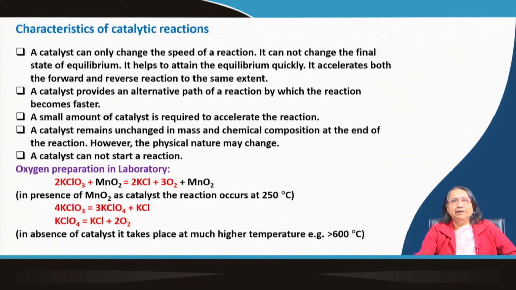So, here I have given a very nice example that we see in school days. This is the laboratory method of oxygen preparation. What do we do? We take potassium chlorate, and MnO2, which is the catalyst. We mix these two very well. We grind both the things together. Then we heat at 250 degrees centigrade in a hard glass test tube. After that, when oxygen is prepared, we collect the oxygen. So, that is the laboratory preparation.